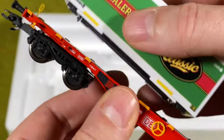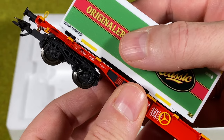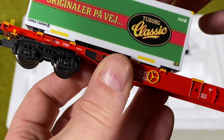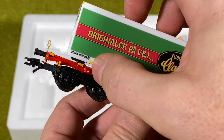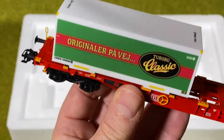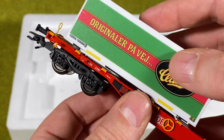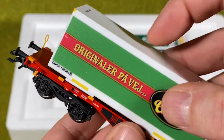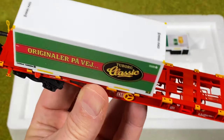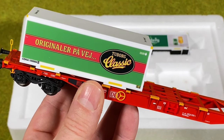And it seems like you need to be at the end of the car. It seems like around here they align. Yes. So you see now it's aligned. It's actually the hole furthest towards the end of the car. And when it's here, it is firmly attached. Well, not when you're tilting it and touching it, but when the train is running around on the tracks, it is firmly attached here. See, you can even tilt it some. All right. So that's how you put the intermodal unit on.